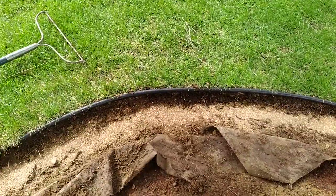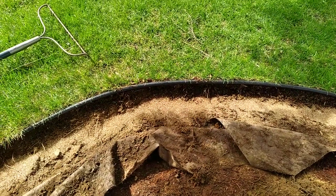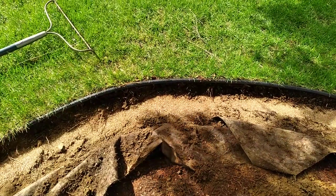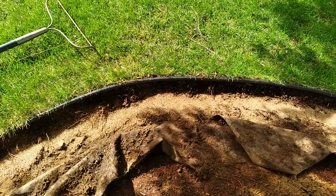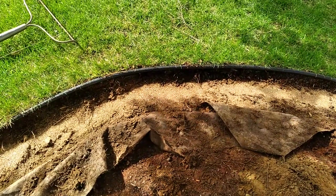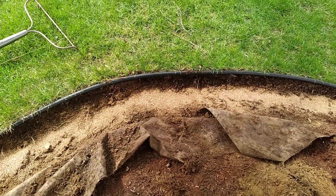Now, by the instructions on that container, I needed more than what was in there. I probably should have used two containers, and so some protection is better than none, I suppose. And so I'll redo the mulch here, water this in, and we'll see what happens.